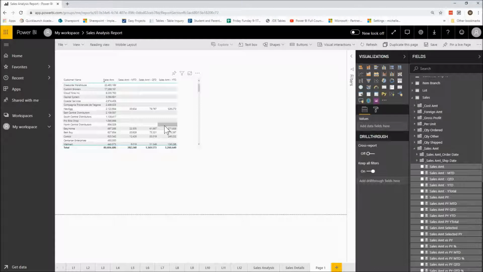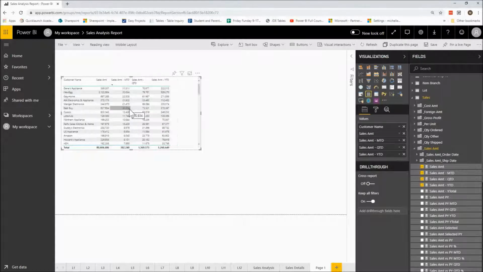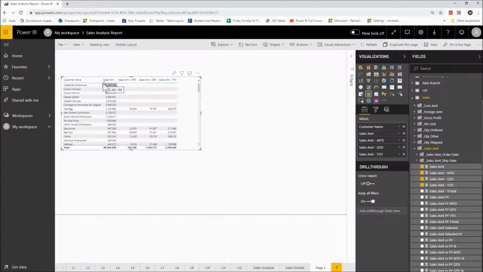For these time-based measures, these calculations are actually being derived based on the most current date in your model. So in our case, if our maximum date was December 31st of 2019, these time-based measures would represent the data through that date. So this would be the data through period 12, or the quarter that period 12 is a part of, or the year to date for 2019. Okay. So those time-based measures are being driven by the data in our model.